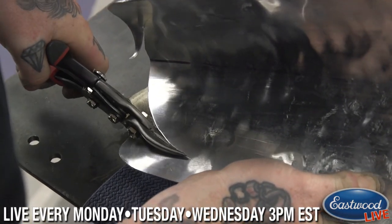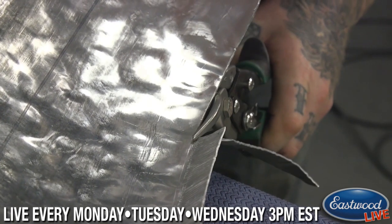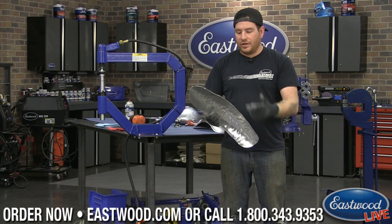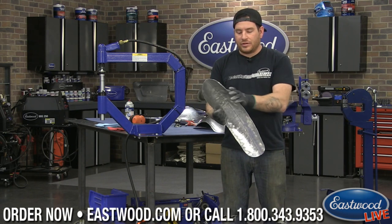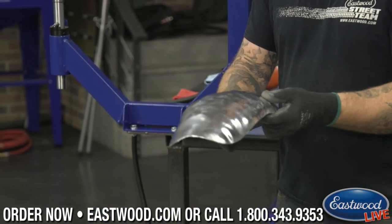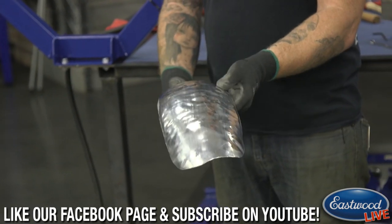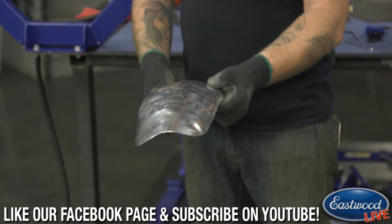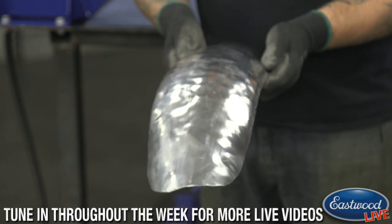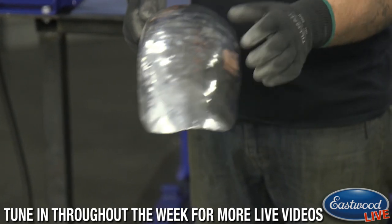But what I did was I trimmed off some of the excess material because we were getting to a point where we were actually shrinking all of the excess material that we didn't need. So I cut that down after shrinking and hammering it, and here's where we're at. The piece is cut down to shape, it's a little closer in size here, and you can still see it's a little rough in here. We need to smooth this out quite a bit, and I need to blend all the hammer marks together.